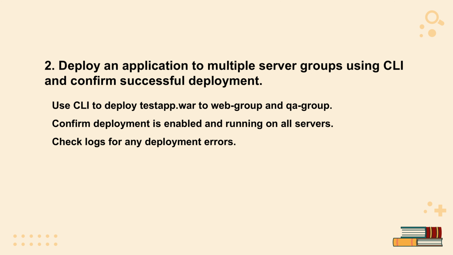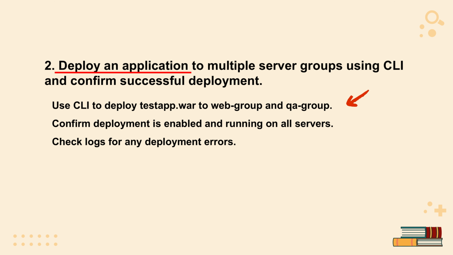All right, let's move on. Deploying applications. Scenario 2 asks you to take a testapp.war file, a standard war file, and get it running on both a web group and our new core group, all from the command line. This one shows a really efficient way to handle deployments, especially with multiple environments, like dev, QA, prod, or different tiers. Instead of repeating the deployment for each group, you target them simultaneously. It saves a significant amount of time, and it helps ensure consistency. You're deploying the exact same version everywhere it needs to go.